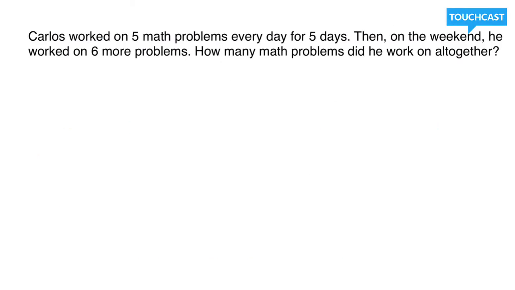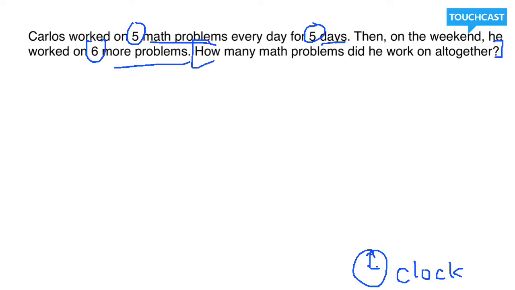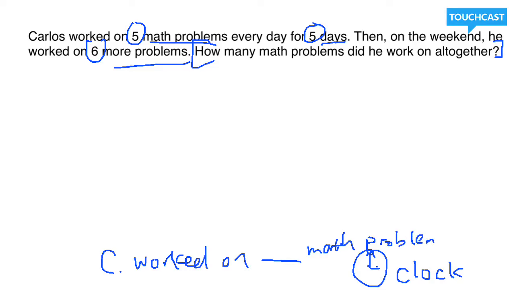Alright friends, on the eve of our last question, the secret password is clock. Like clock. Or you could draw me a clock. Okay, Carlos worked on 5 math problems every day for 5 days. Then, on the weekend, he worked on 6 more problems. How many math problems did he work on all together? All right, let's quickly do our answer sentence. Carlos worked on blank math problems.